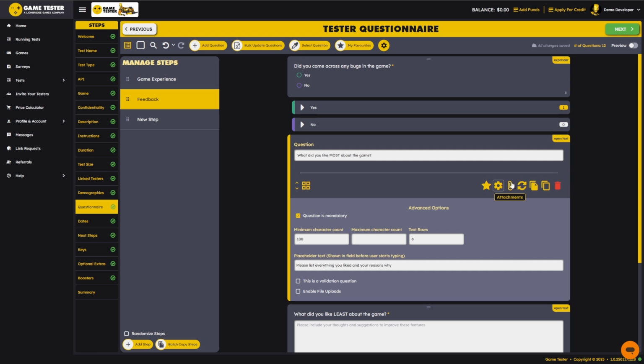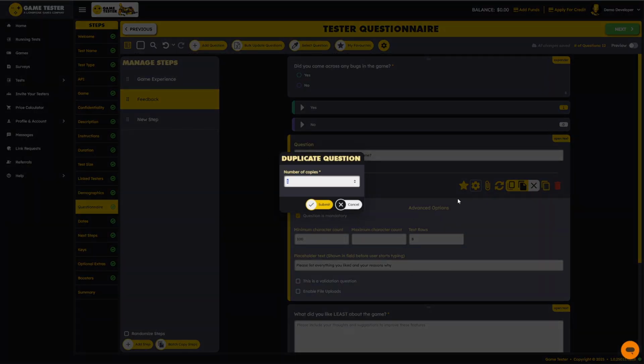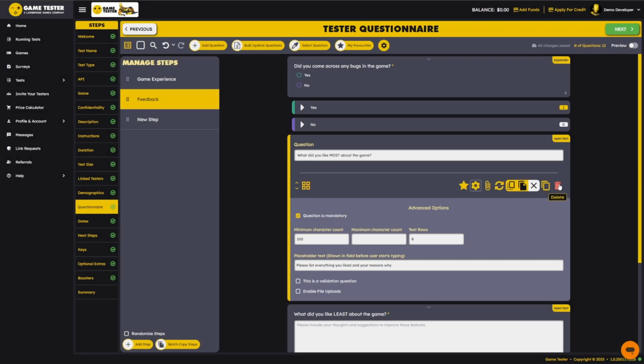You can add attachments, so if you need to share images, screenshots, video clips, anything like that, you can add attachments to any question that you like. You can change the question type, so if you want to change from radios to checkboxes, you can do that by selecting this option here. You can click this to move a question to a different step, so if you want to copy or move it to a different step in the questionnaire, you can just do this rather than having to delete it and create it again from scratch. Then you've got a duplicate option here as well. If you just want to make a copy of this question, it can be done very easily from this step here. And then you've got delete as the last one.